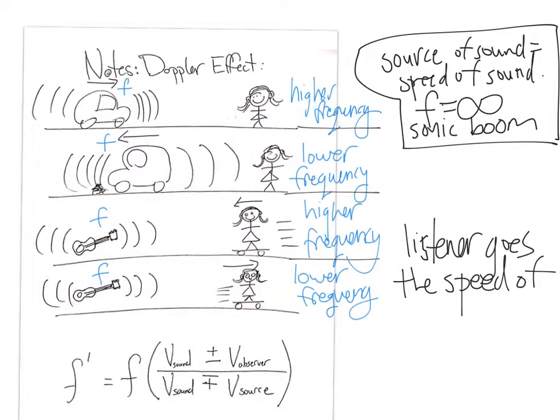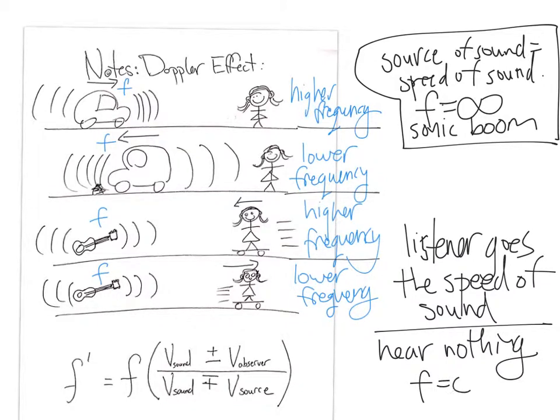So here you are conducting physics experiments on your skateboard, and you're pro. So what you're doing is there's a source of sound and you're listening to it, but you're going away at the speed of sound. So the sound waves move and you move away from it, and the sound waves move and you move away from it. So do you see how the sound waves would actually never reach you? So you wouldn't hear anything, which is or could be described as the frequency equals 0.